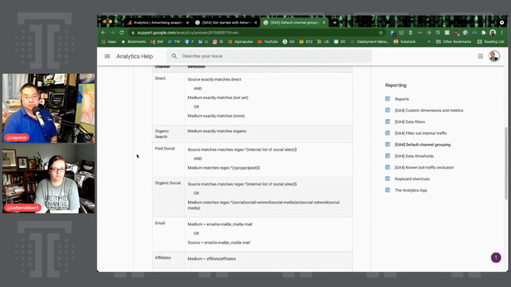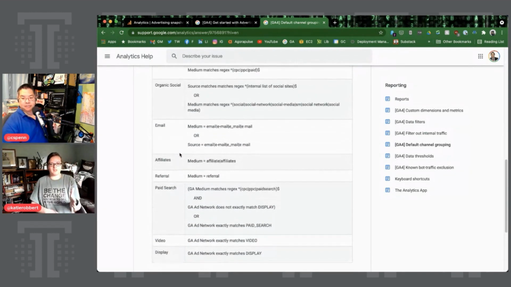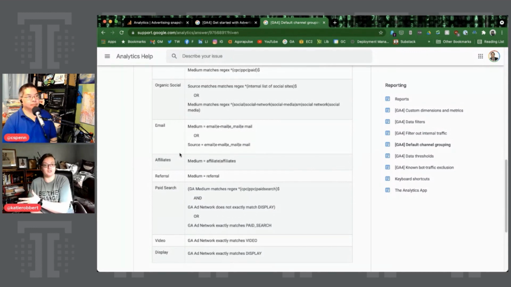So what this means is that you have to get your source medium pairings correct and matching what Google says they must be for your default channel groupings to work properly. If you don't do that, your report's just going to be wrong and you can't fix it. So this is the current state today, given the way that Google is rolling out some of these features, I think there is a likelihood that somewhere down the line in the future, you could edit the channel groupings, but just not today.